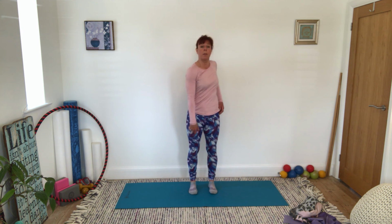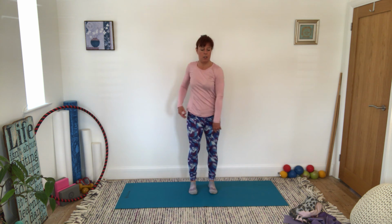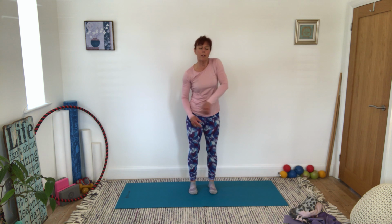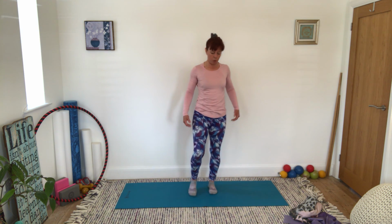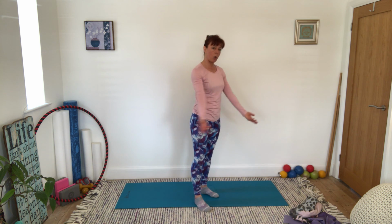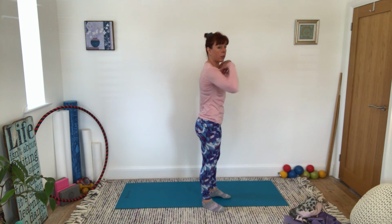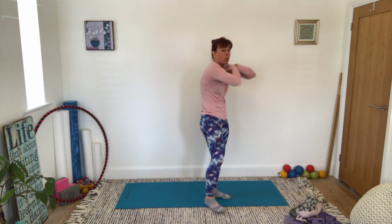take some nice shoulder rolls. So double shoulder rolls going backwards, followed by some single shoulder rolls. And then let's come forwards with single shoulder rolls. This is just about getting all those muscles warm around your rib cage, and then maybe some double shoulder rolls coming forwards, and then taking some low sweeping figure of eights. And this isn't about my arms, it's about my shoulders, rounding them forwards, pinning them back, rounding forwards.